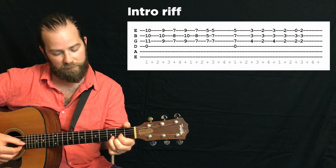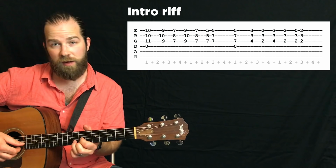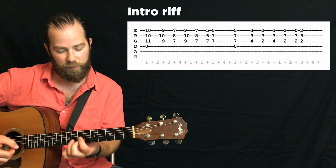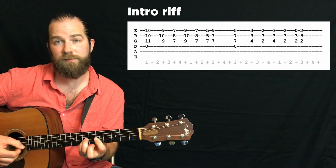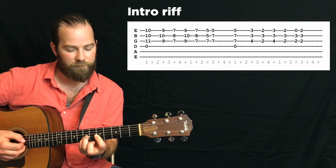Okay, third chord is the same shape, just down 2 frets, 7, 8, 7. That's played like a D chord, or you can bar it. Okay, I like to bar it, I bar them all. And then down to 7, 7, 5. Okay, this is a D chord as well. You can play it like that if you want to.